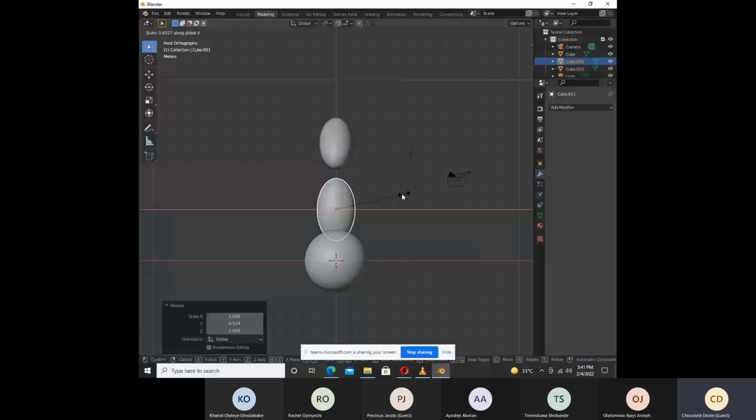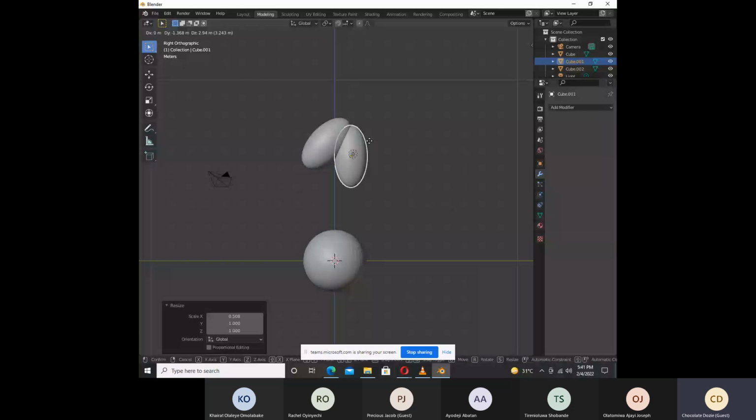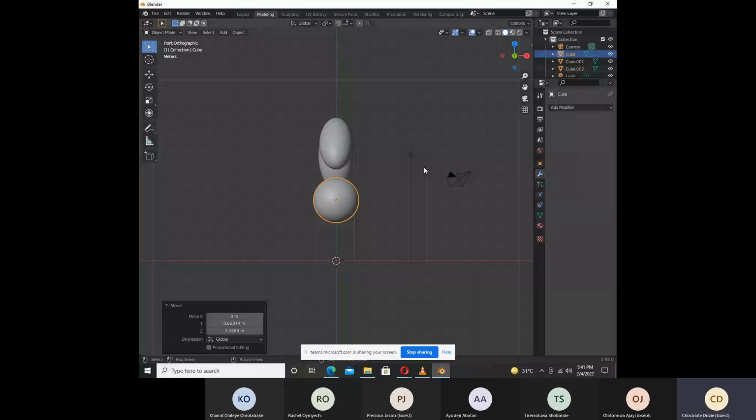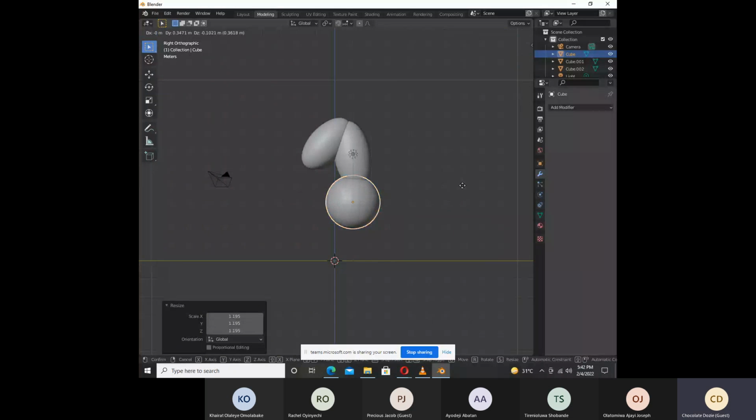So I'll move it to be with this one and then rotate a bit so that it comes out. We can scale this a bit. So then the last piece, if you're still with me, I'll just scale it a bit, bring it, and go to the front elevation. You see, it's still like a globe or a sphere. So we'll make it bigger. Our sculpting is going to beat it into the shape we desire. All right. So this is what we're going to be sculpting to achieve the night.